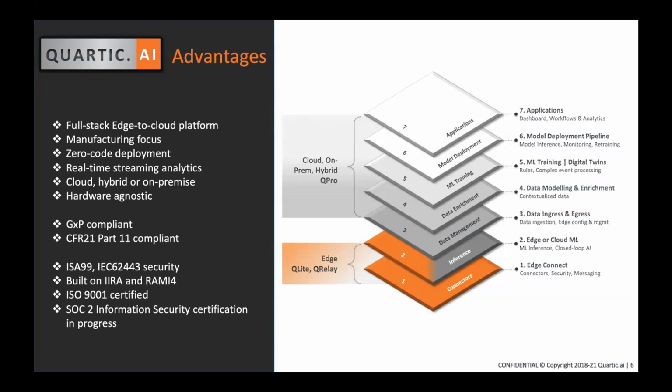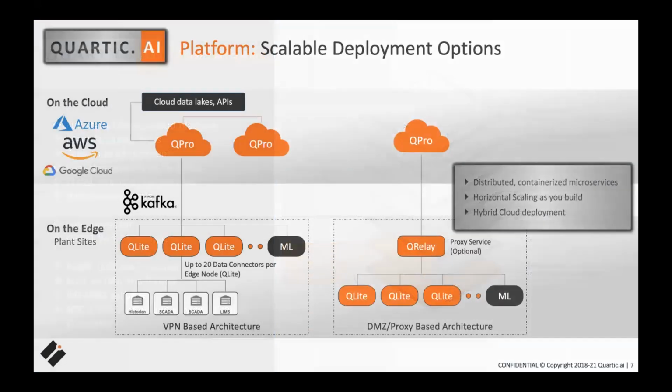So when you're thinking of nodes here, these are software nodes that can be used to build an enterprise application, both at the edge and in the cloud. Essentially, you're able to take these nodes and build an enterprise application through scaling both at the edge as well as in the cloud. With those nodes, you can connect with the platform with data from OT, MES, LIMS systems using the QLite node at the edge. You can also run machine learning models at the edge. And in the cloud, and we're cloud agnostic, you can scale horizontally by adding additional software nodes.